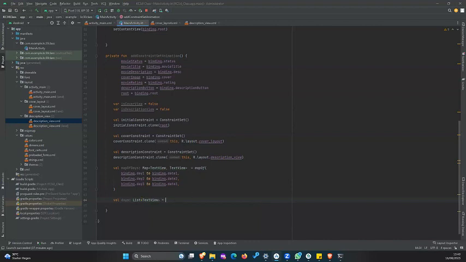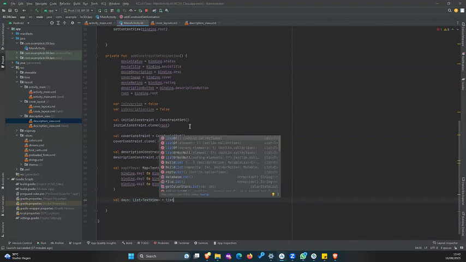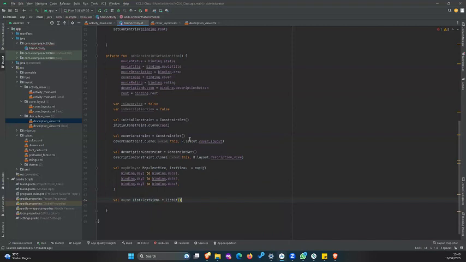So our days is going to be a list of, I'm just going to take three, you can do for the rest: binding dot day one, binding dot day two, and then of course binding dot day three. When you're doing that, you can actually do for the remaining number of days.